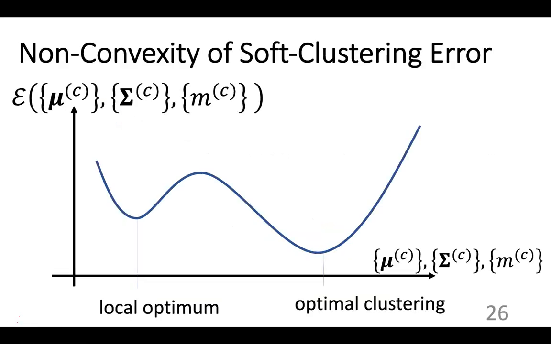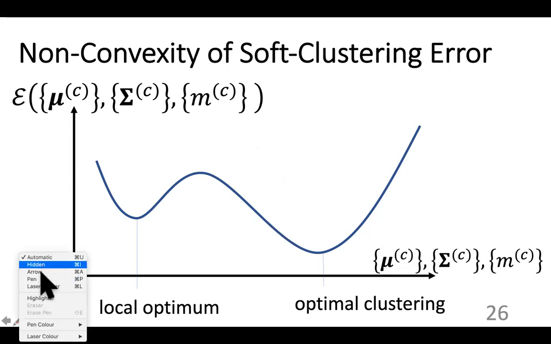Yes, and this is structurally very similar to k-means. Remember, in k-means, we also could define a clustering error as an objective function that k-means tries to minimize. And similar to k-means, also here the problem is that this soft clustering error is highly non-convex as a function of the cluster parameters. So the cluster parameters, again, are the cluster means, the cluster covariance matrices, and the effective cluster sizes.